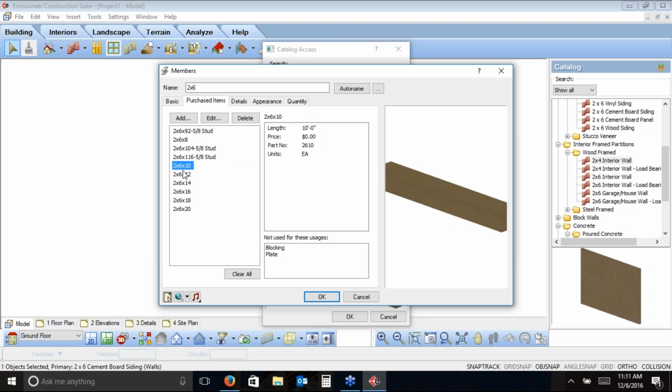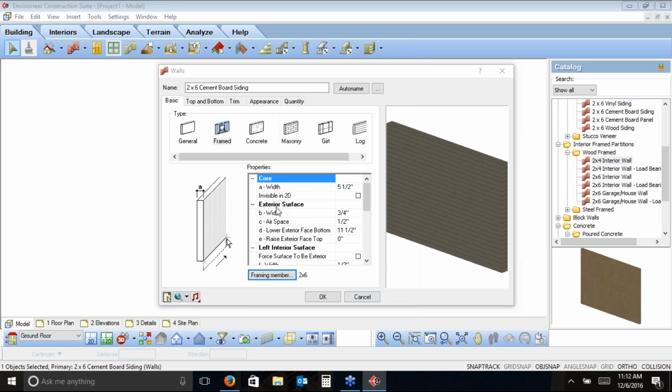And then I have my 10-foot, which I won't use for blocking or plate. My 12-foot, which I can use for anything, which I want it to use for my plate. And the same with my 14s and my 16s. 18s and 20s are the lengths that I don't really want to use unless I have to. So never use it for blocking, headers, opening sills, or plate material. I want to special order those when I have to. Those are premium lengths. So you can see how you can set this up. It's going to grab the lumber that you need in your preferred lengths when you want to order those. So those are my 2x6s that it's going to grab and frame with.